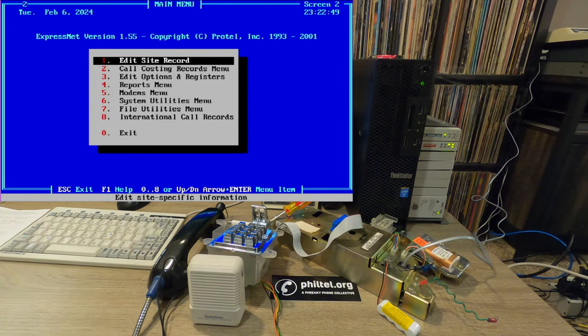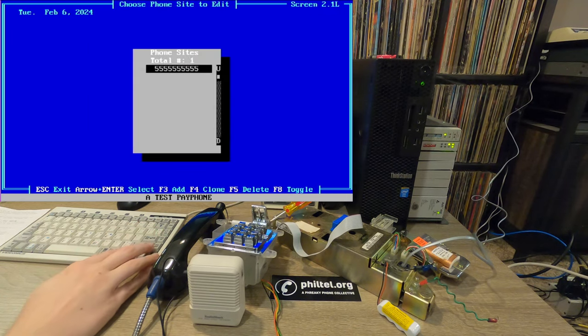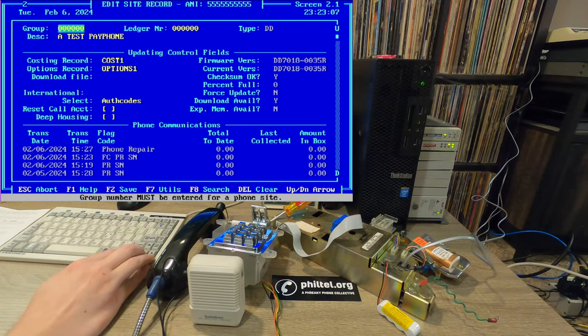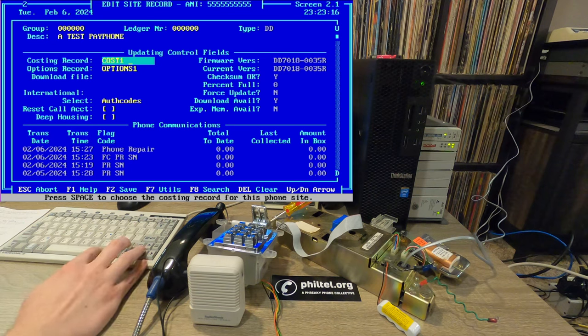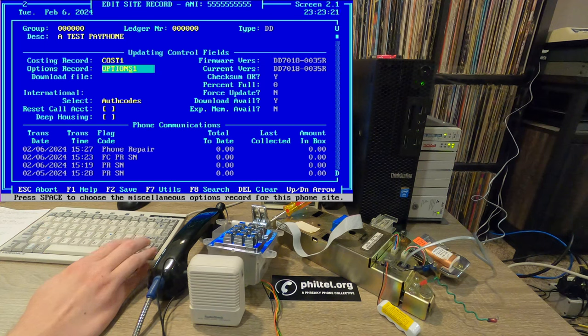So back to the main menu, the last thing that we're going to touch on here is the site record. So here's the phone sites I have. So this is just what I've been using as a test phone. So it's 555, 555, 5555. Now if I go in here to edit it, you'll see I've put in just some basic description stuff. So it's a test payphone. We've selected that one costing record and one option record that I had gone through before. You can also specify firmware that you want the phone to dial, but I'll just leave that empty. I don't think we really need to update any firmware.